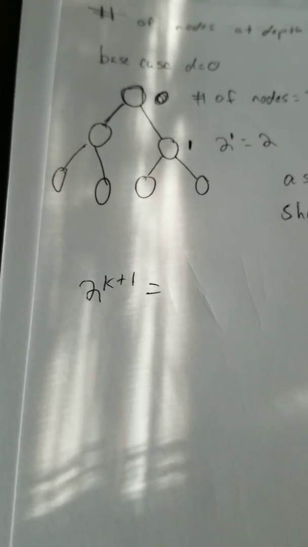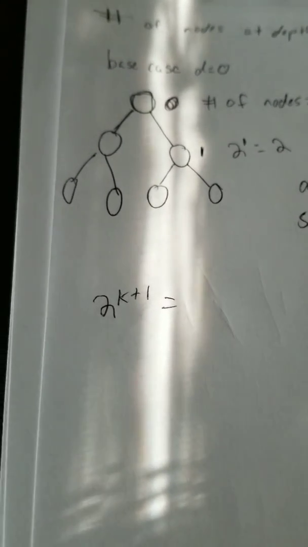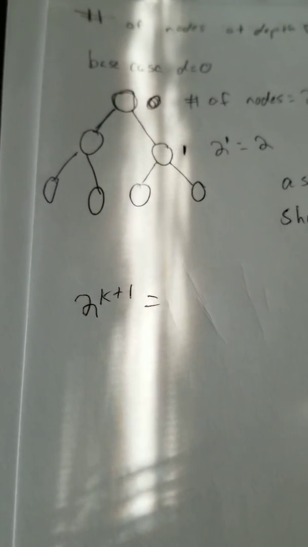And now here's the thing. With binary trees, you have to kind of think about the pattern. Now this formula is for a perfect binary tree. And what that means is that for each level we traverse down, so as depth increases, each subsequent level, the number of nodes is going to double. And we know that because each node on any given level has to have 2 children in order for it to be perfect.